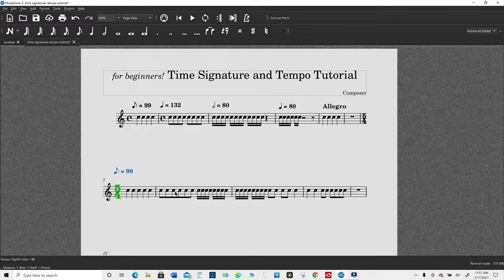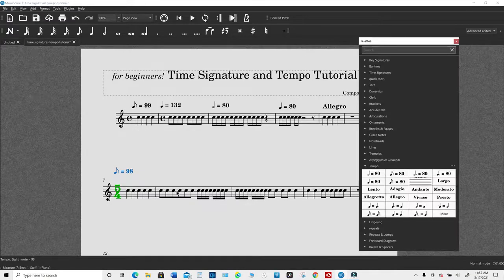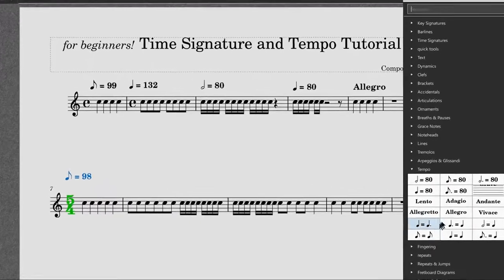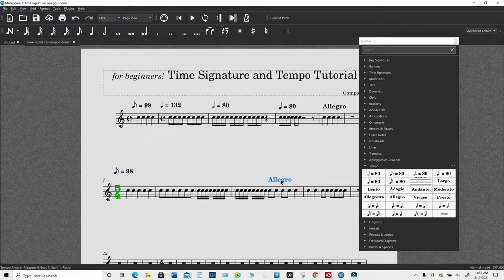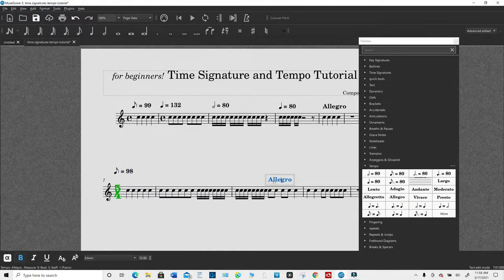Now with tempo, let's say we want to use an expression like Allegro. We'll make Allegro tempo over here. Let's go to the palette, F9, and we're going to simply take Allegro, drag and drop it to this measure. And let's say you want the Allegro to change on this beat, then you drop it there. You can also double click on this and you can write in your own marking if you want, like kind of fast or Happy St.